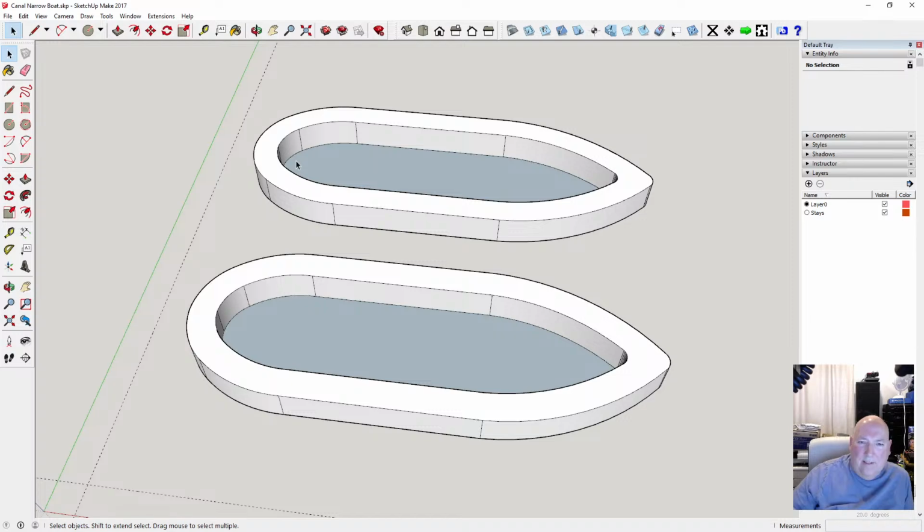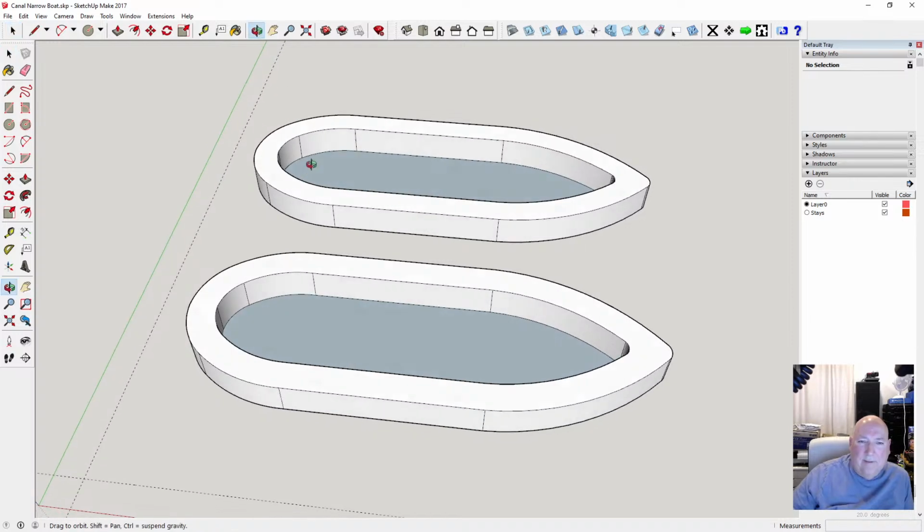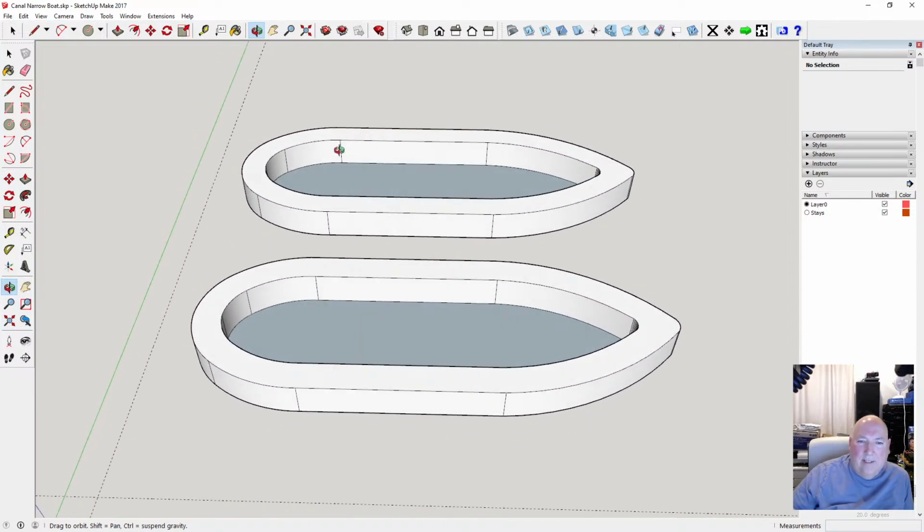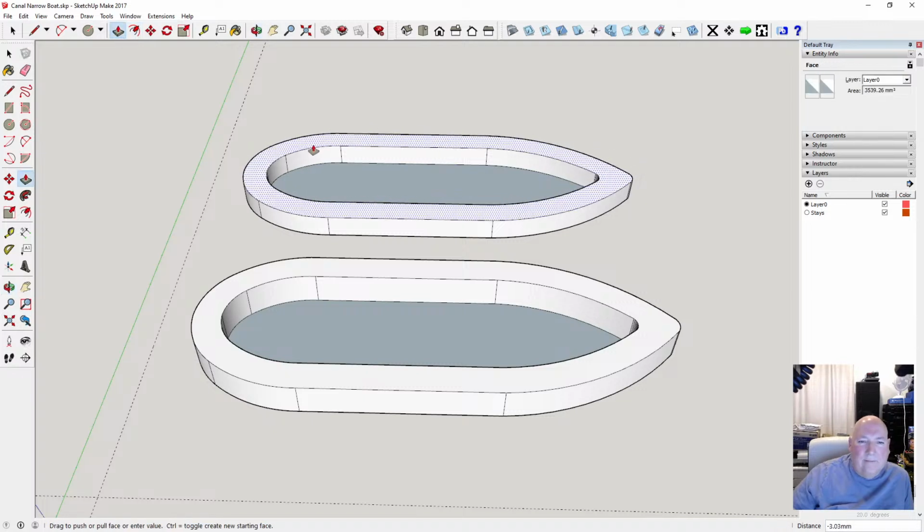So we need to collapse. Right, so we need that. Let's bring the lid down. We don't want much of a lip on it, just enough to go in, otherwise we'll have no space left. It needs to be 2 or 3mm.